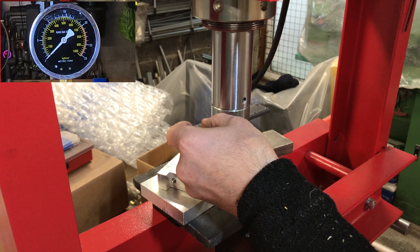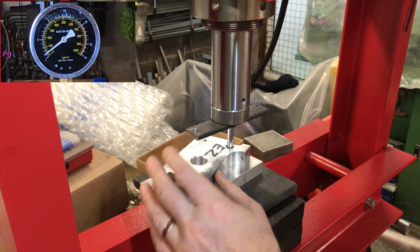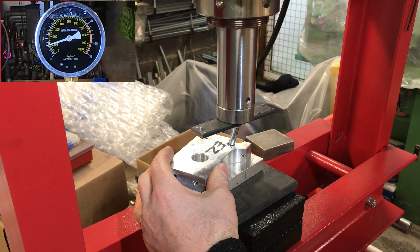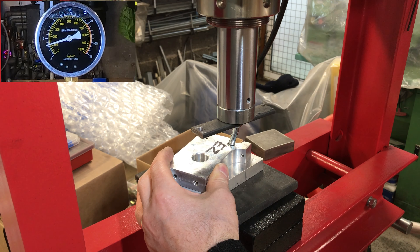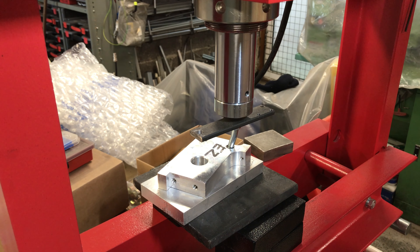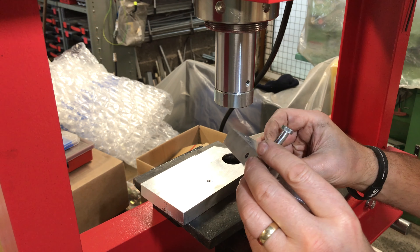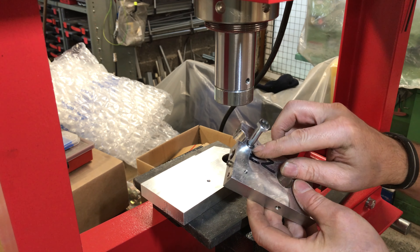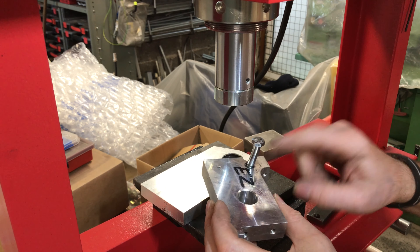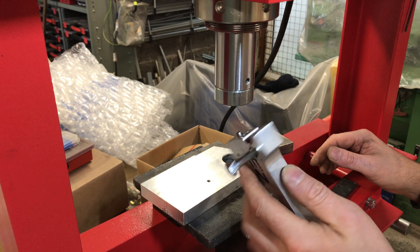I could have a duff batch of bolts — I meant to get some more, but at the current minute they're the same ones I tried to pull the thread out with. Right, here we go — exactly the same result. I may have to get on the internet and get some more bolts, but we are putting quite a bit of load on the bolt, to be honest. It looks like it might have damaged the easy lock insert a little bit. But nevertheless, easy lock, helicoil — good for 8mm bolts in aluminium. That's what I've proven.